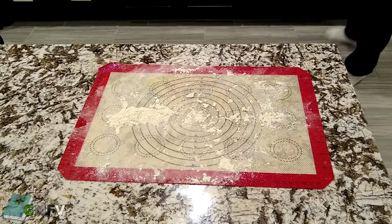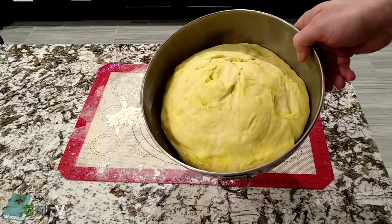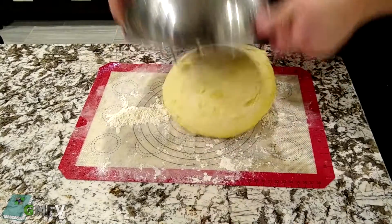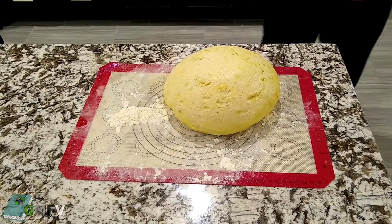You can let the dough rise for an hour outside of a fridge if you plan to use it that day, or you can place it in the fridge overnight if you want it to rise. The dough can be stored in the fridge until needed, or frozen for longer-term storage.